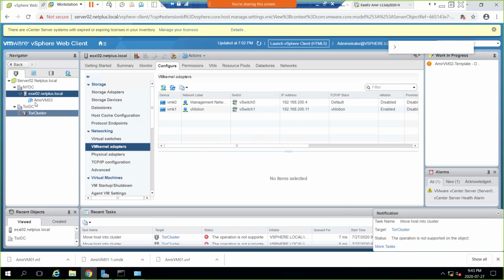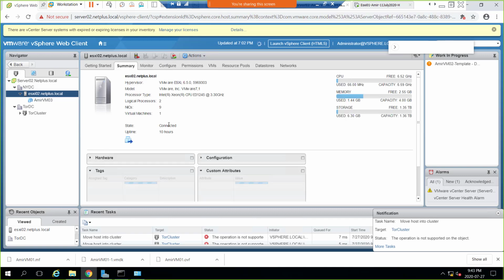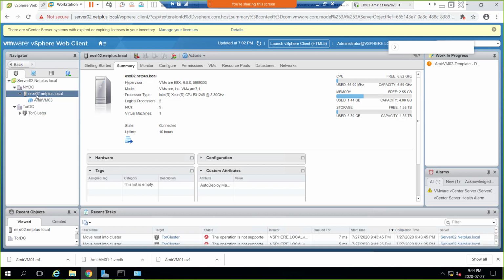So okay, now I need to check the summary here. What's wrong with this one? So the ESXi2 under NYDC is not moving to the Tor cluster under Tor DC, right? Arthi says moved. Okay, so same steps, it's working for some, and same steps, it's kind of not working for few.